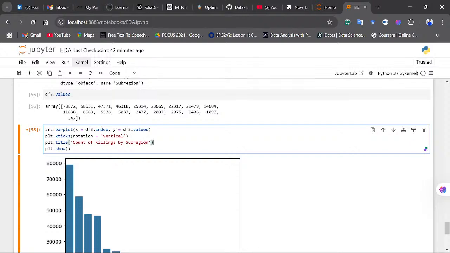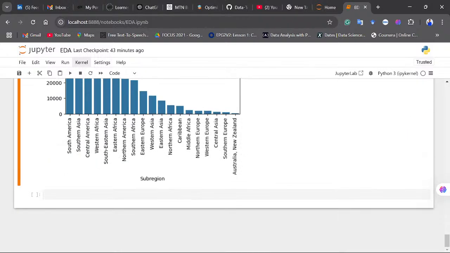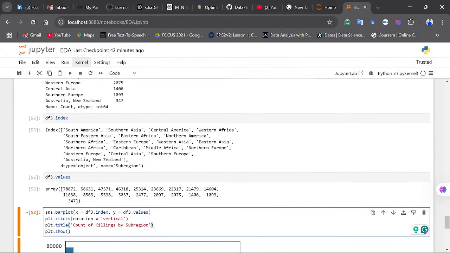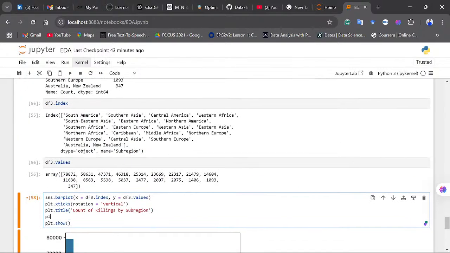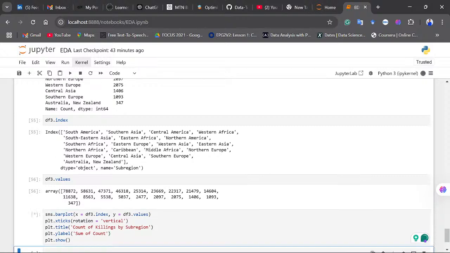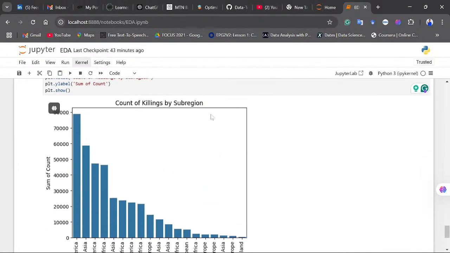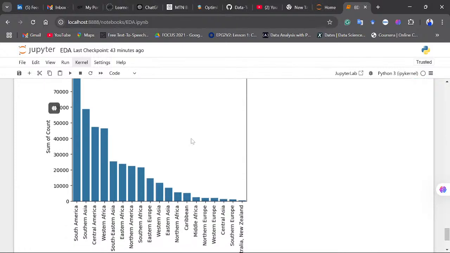The X axis has already been given as sub-region, so we won't worry about that much. We will go to plt.ylabel, and label the Y as sum of counts. When we run this, now we have our plot labeled nicely. So this is what we have.